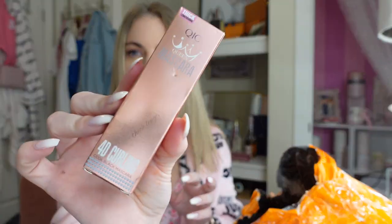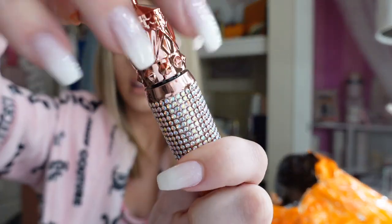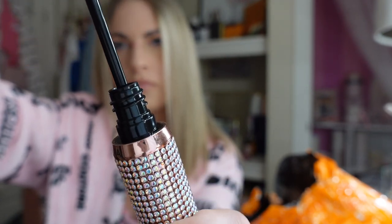Okay. I did get mascara. Thick lengthening. See how pretty this is. I think I bought it because of the package. Yep, I did. Look how gorgeous this is. This looks like the Louis Vuitton, Christian whatever, but look at that. You open this up and so pretty. Oh, I'm so excited to use this. This is a cute display piece too. I did get a liquid blush in that color.